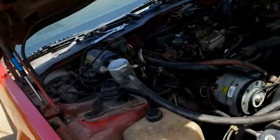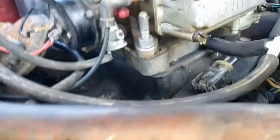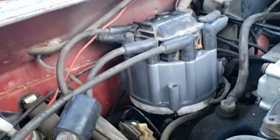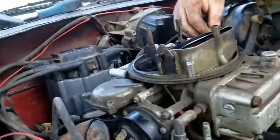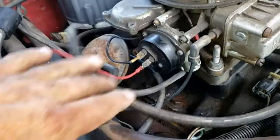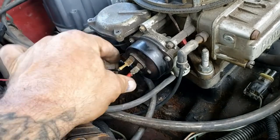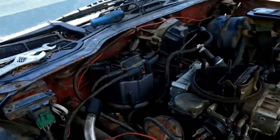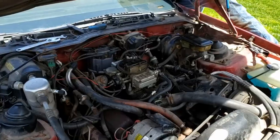All right, so check this out. We got the carb and the plate back on. You can see there's the vacuum line that we added so that we actually have it grabbing for the PCV valve and supplying vacuum for the heater HVAC controls inside the car. We got a hot going for the electric choke. We got the cap and rotor on. Is that it? We're ready? Yep.